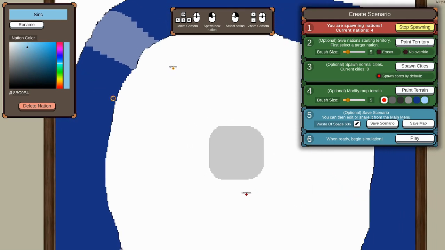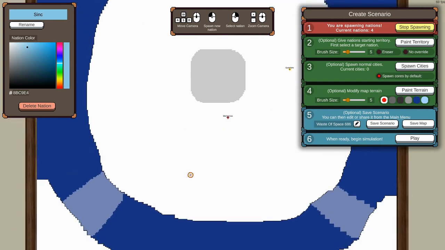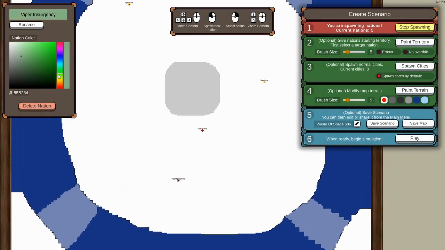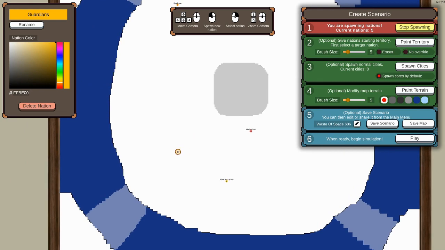There's Sync. Next, we are going to put Viper Insurgency. They will go down here. Rename Viper Insurgency. You guys will be yellow. Also, I'm gonna make my faction's color different since they're yellow. I'm gonna make it more gold because I'm also gold. Yeah, okay, that works. Next, Skull Ascendancy over here.